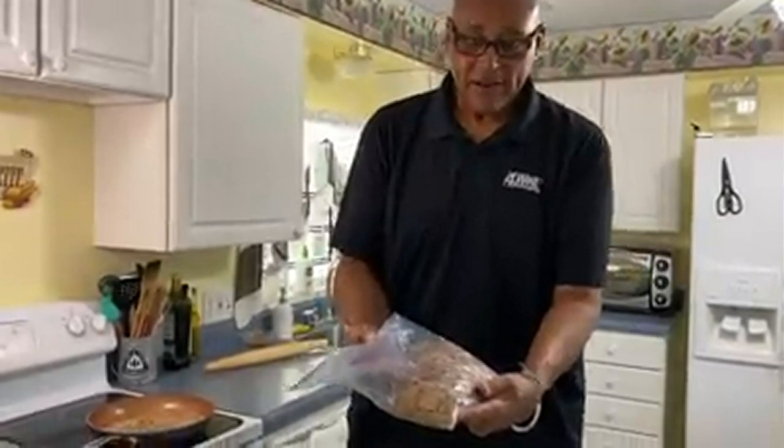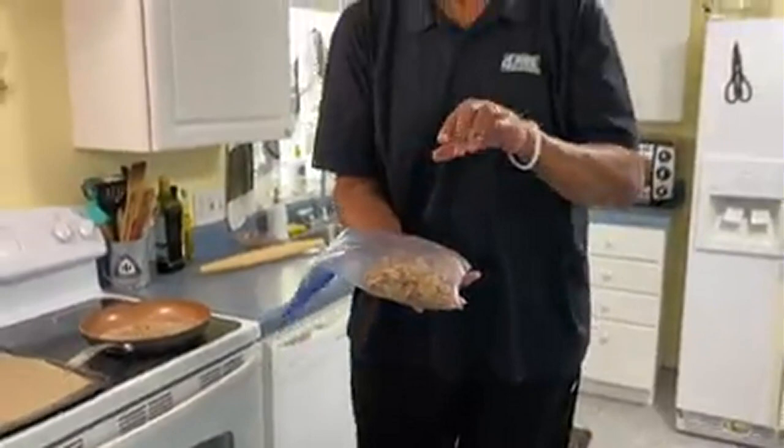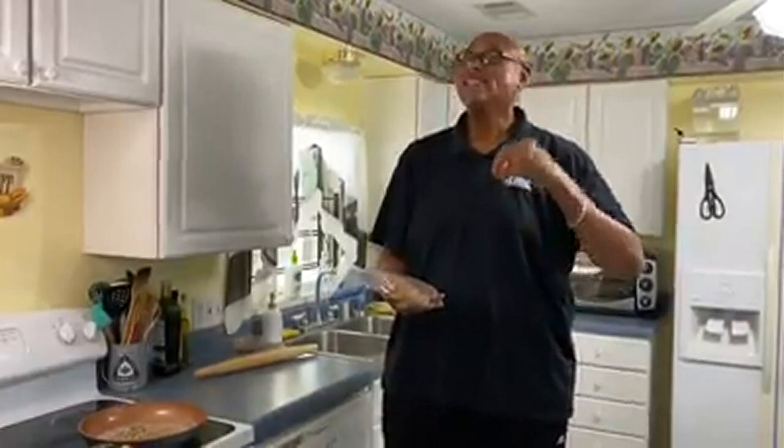I'm going to show you how to do this. What I'm using here, I have some regular flakes — this is just a wheat flake, like a corn flake — but these actually have a cinnamon flavor. And that's one of the great things about this dish, is that cinnamon flavor. I also have some pecans in here.